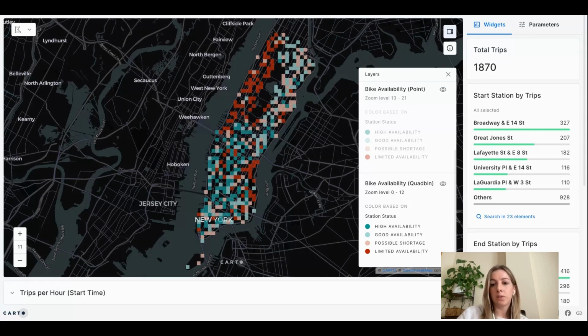On the other hand, we have high availability areas like this area around here. What this means is that more bikes arrived at the station than left. In other words, more trips ended at that station than started, which could indicate that the station frequently has too many bikes and it's not possible to return one. So this view can be really helpful to balance bike distribution between both areas, the area with high availability and the area with limited availability.